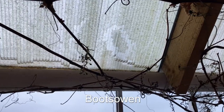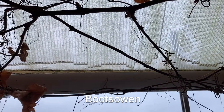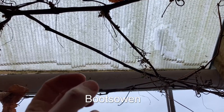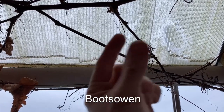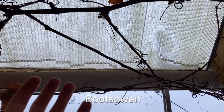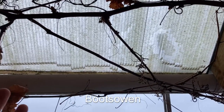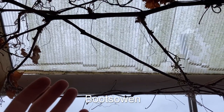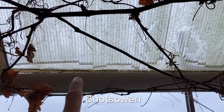We've had a lot of rain over the last few days, and I'm not entirely sure how it got in, but the ends aren't sealed. They're covered with a special tape that has tape on both sides, and you fold it over like a C shape around the bottom, and it has a little ventilation porousness about it. It's porous tape, I guess, ventilation tape, and it stops insects getting in, but in theory it lets moisture out. Obviously it lets moisture in as well.